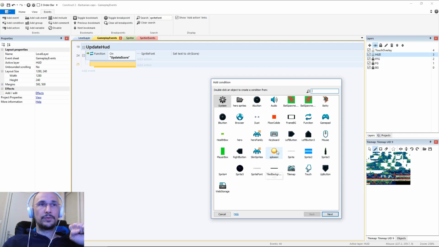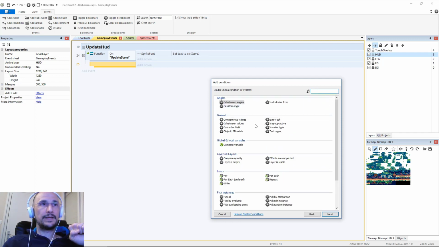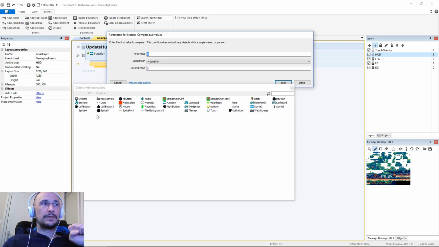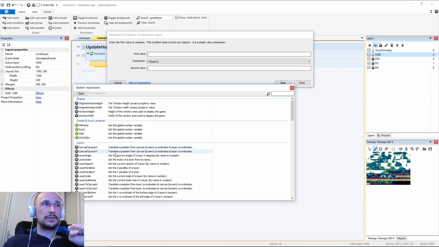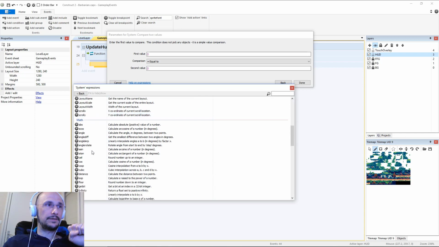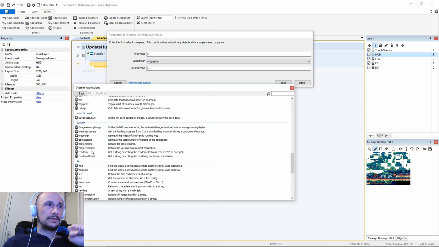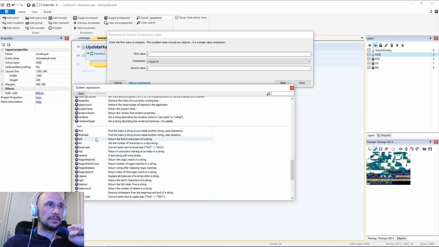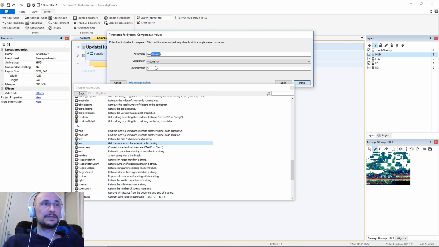So what we're going to do is compare two values. One cool thing is you can go in here, under string, or text, and you can see this: get the number of characters in a text string. So we're going to do the length of string, and the funny thing is we need to convert a value to a string.